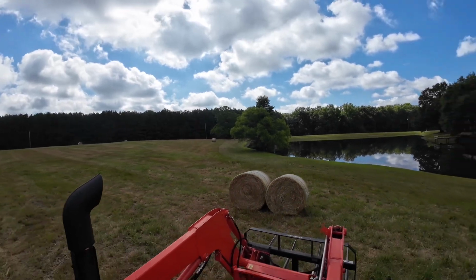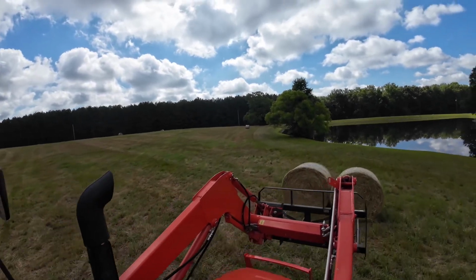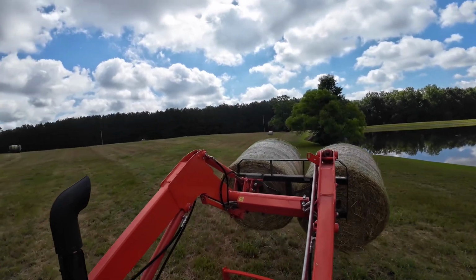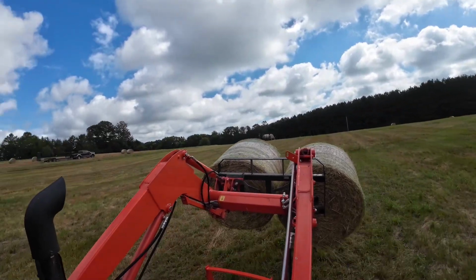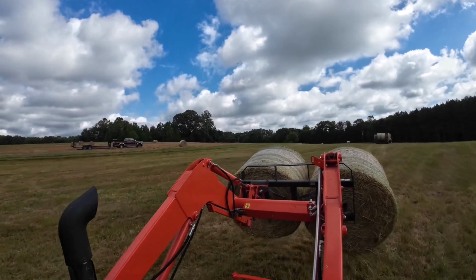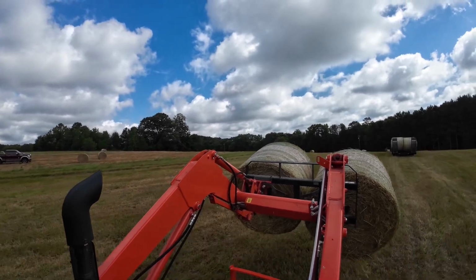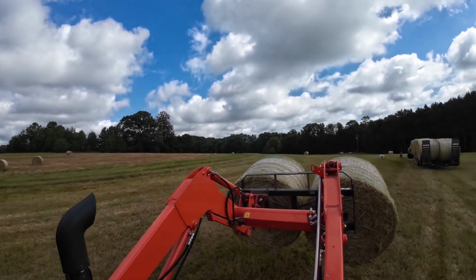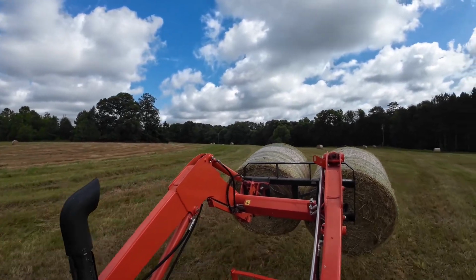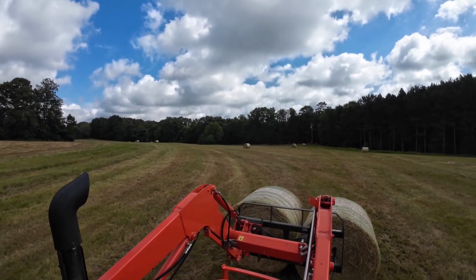I think though Kubota should have tried, in their infinite wisdom, to maybe still call this the 071D, but tried to get 75, 80 horse out of this motor. Push it just a little bit harder. It would be really beneficial to it carrying its extra weight around. But otherwise, I really like it. I mean, it only lugs sometimes, not all the time. Mainly when you're taking off or in road gear.